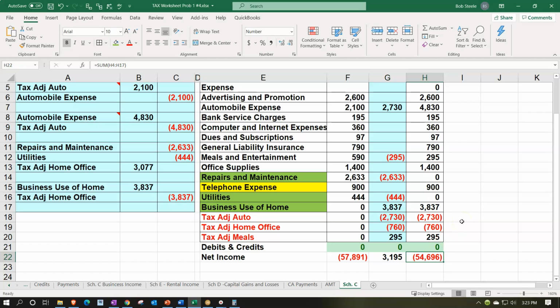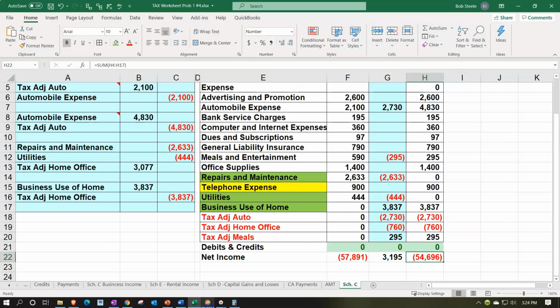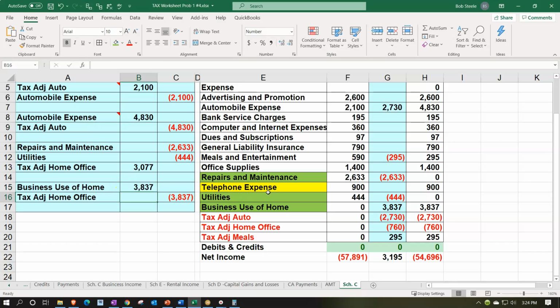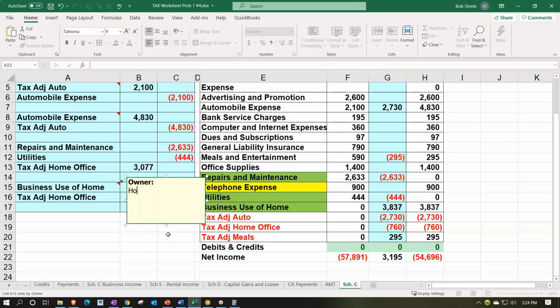Now we got the 54,696. And does that tie out over here? 54,696. So now we've tied that out. And we can see basically this adjustment here. Now we might want to put a note on our adjustment. We might copy this whole formula and say we add a note. So this is going to be a new note. So home office. And so we might say this is like the calculation, and we might add what it is, but we can basically see that on the tax form.